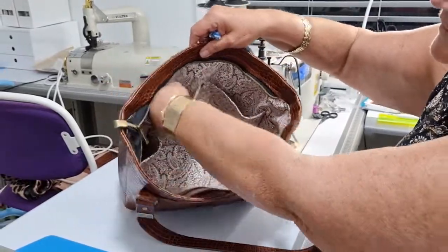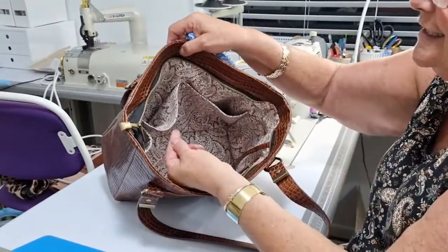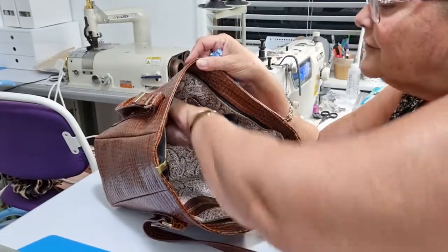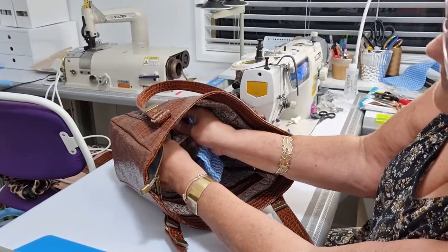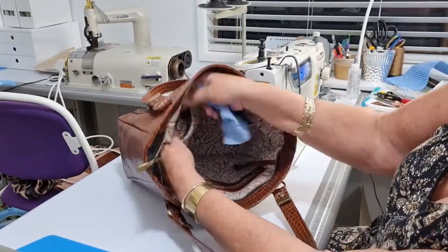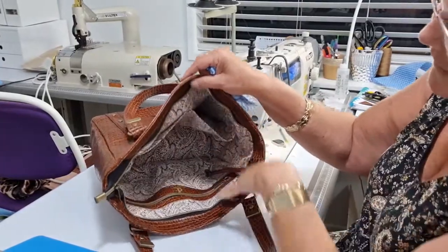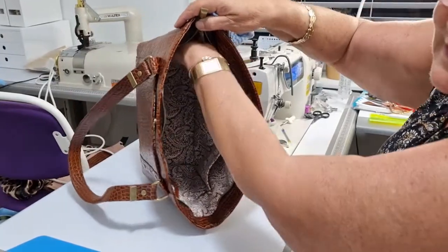On this side we've got two big slip pockets. I spotted a little loose thread in there - can I get it? Found it. These are the little details I look for. I always put my hands into the pockets now because I can feel a thread or any loose bits. Then on either side these are padded pockets so you can easily slip a glasses case in there.